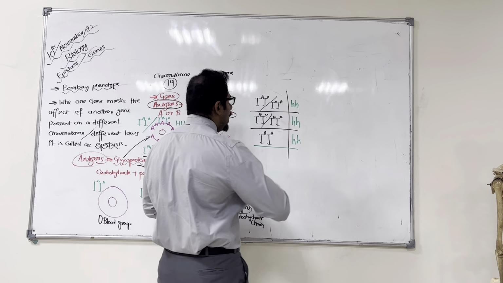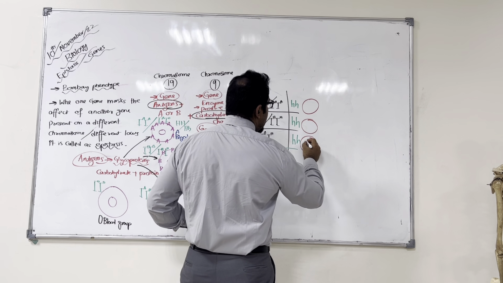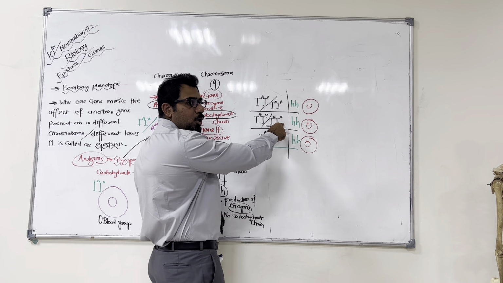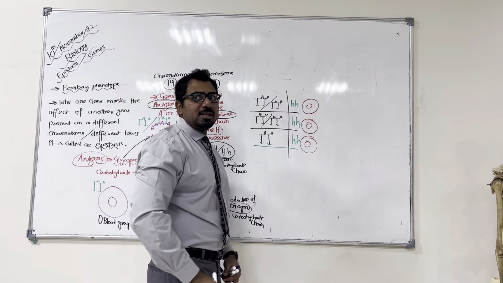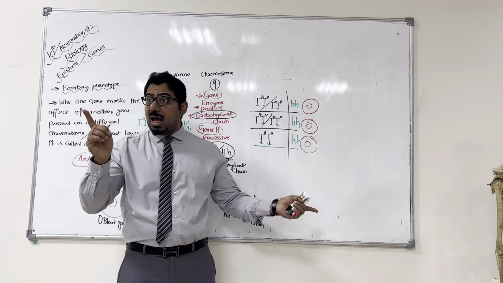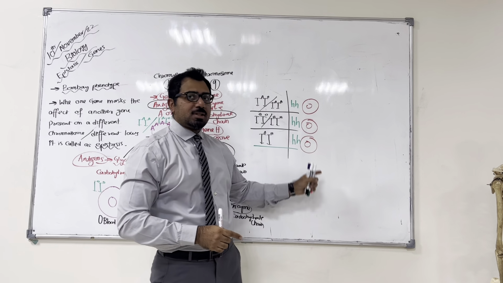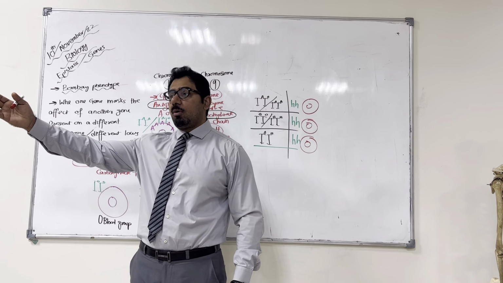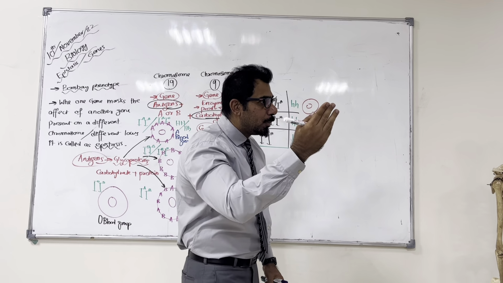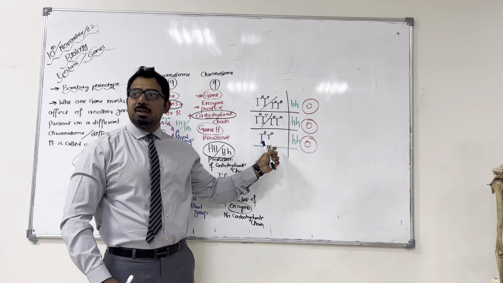Now, if I draw a red blood cell for this person, for this person, for this person, even though their genotype, this person's genotype is A, this person's genotype is B, this person's genotype is AB. Proteins are there. But they are not displayed on the surface. Phenotype will appear like an O blood group. But genotype is what? Either A, B or AB.